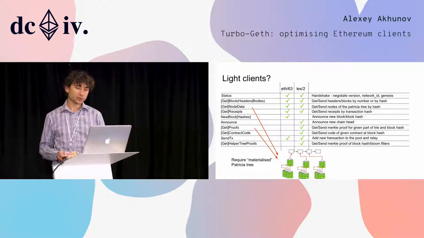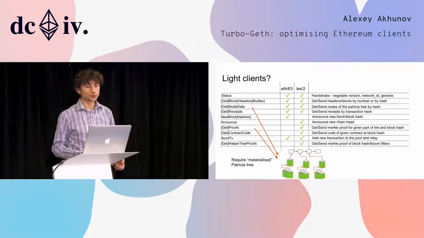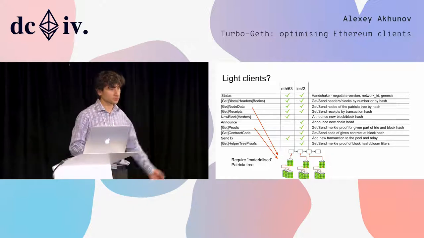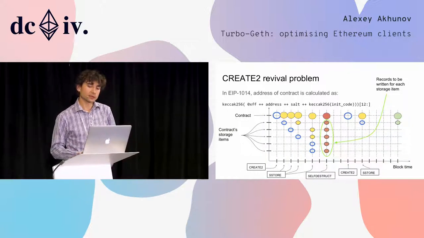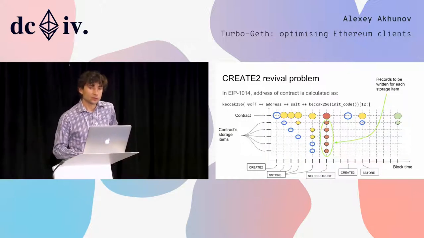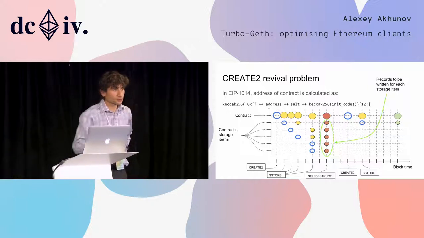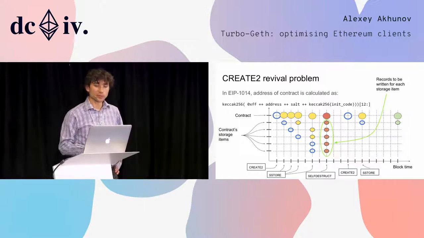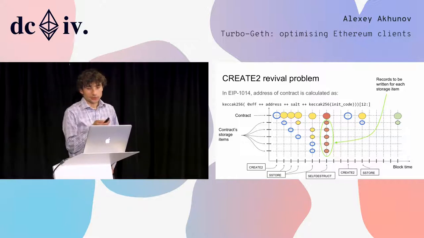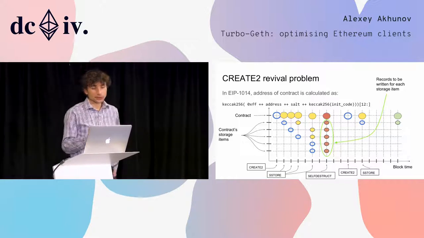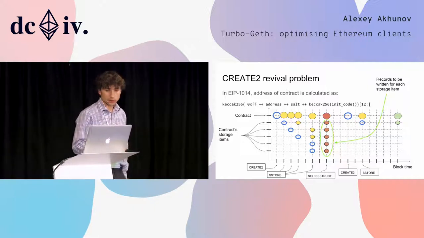So it's easier to implement that, and I know that the light clients can ask for proofs not for the current state but for some delayed state, but it could be done. But then there's another problem which I encountered recently. I call it the create2 revival problem. It's also to inform people about something which is coming up in Constantinople. It is not in the mainnet yet, by the way. Don't get scared. The create2 opcode essentially is introduced to allow efficient counterfactual instantiation.